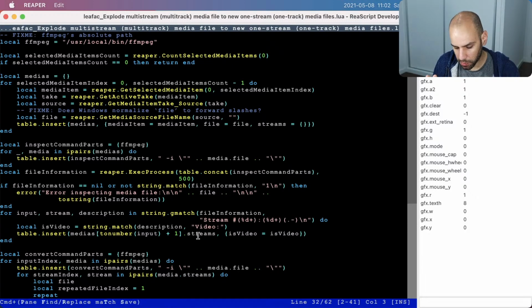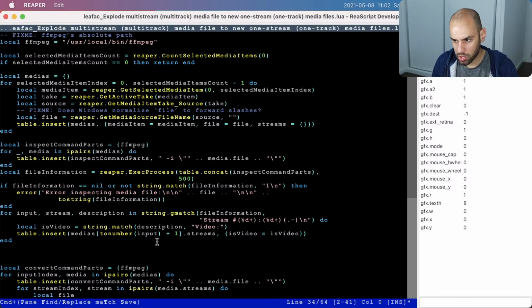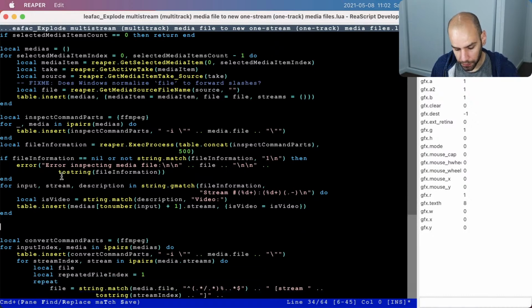It will have the information about the number of streams. So what I'm going to do for this no-op thing is write some code right here, right after the inspection is over. And I will try to delete the items from the medias list. All the items that have only one stream, I'll delete them from the list.